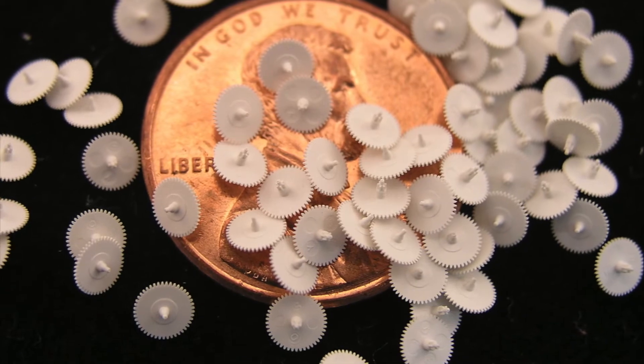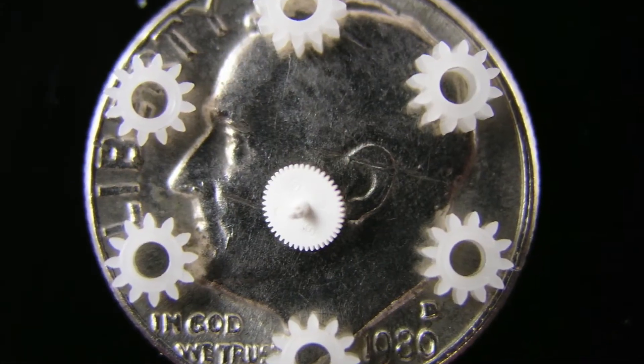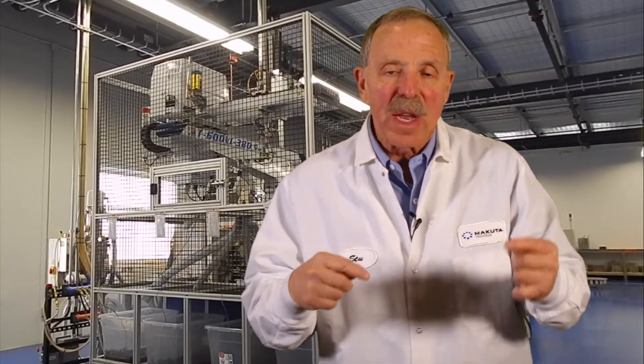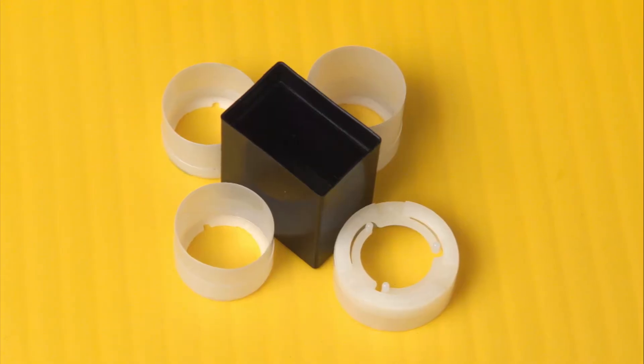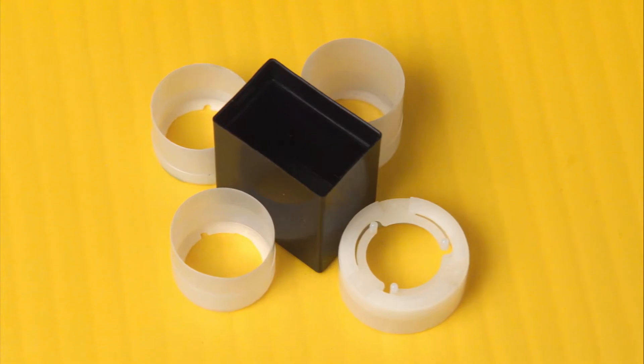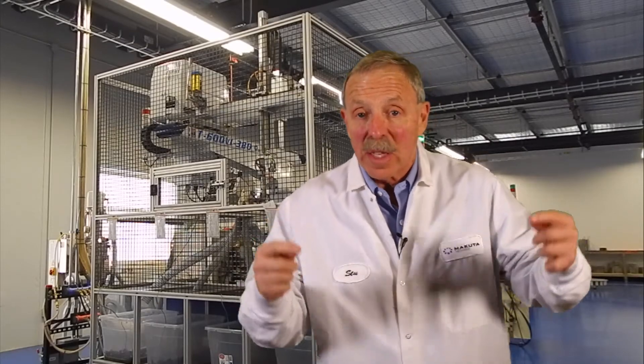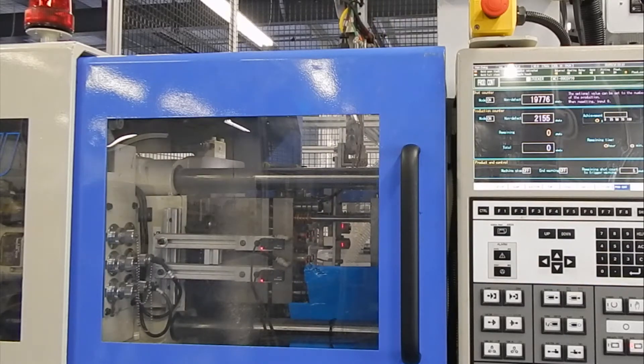How many of you have ever changed a cartridge on a printer? Inside there, what you don't realize, there are tiny little gears, tiny little bearing retainers. What those parts do is enable that carbon to be rotated on an aluminized rod 360 degrees exactly. Some of those bearing retainers hold concentricity callouts or roundness of plus or minus 7 microns, and the wall thicknesses on those parts is only 152 microns. If those parts are not running exactly round and that rod orbits, then instead of getting a document out of your printer, you'd get a piece of artwork.